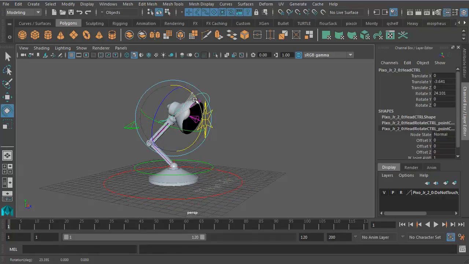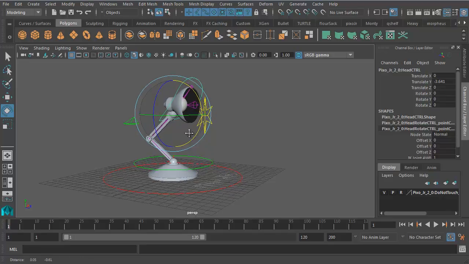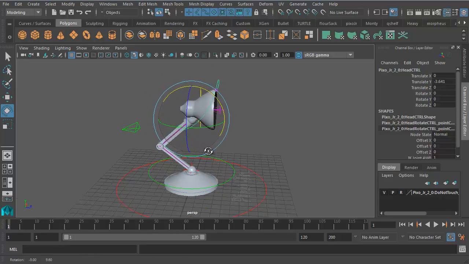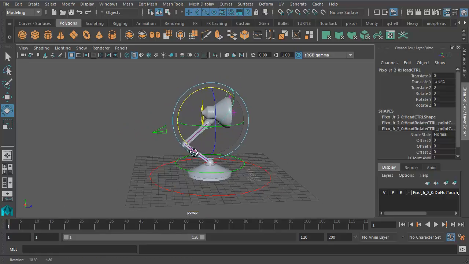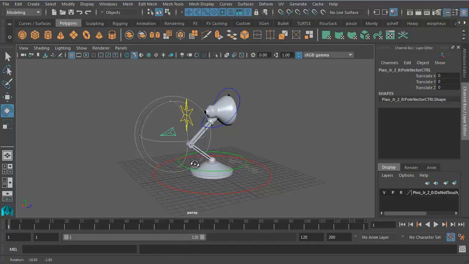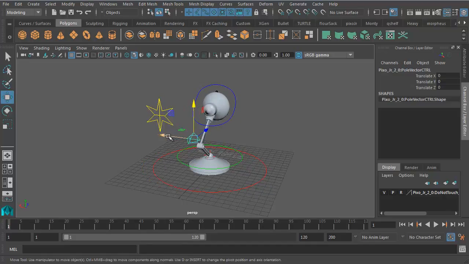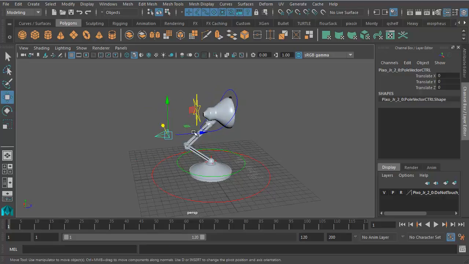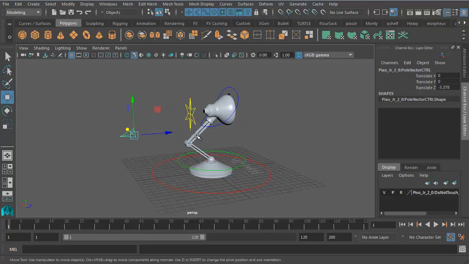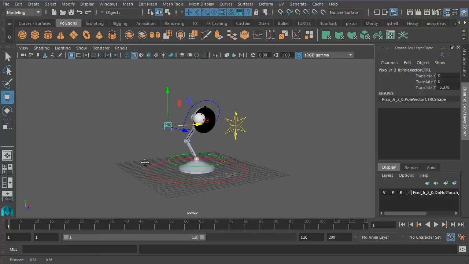And those are the two basic controls. We can rotate it, we can translate it, and so on. And the lamp is a nice, simple rig. We've essentially got two controls. And we've got another control over here, which is a pole vector. And if I press W on my keyboard, you can see that what it does is it animates the elbow of the rig. And you might just move that to get it out of the way. So that allows us to give his elbow joint there a little bit of a wiggle.